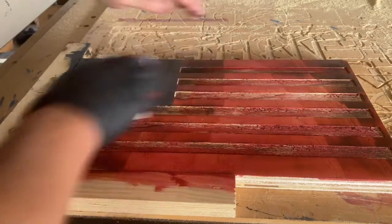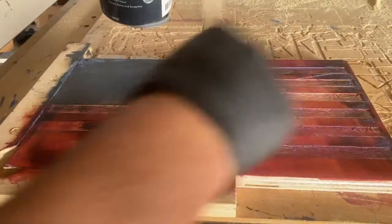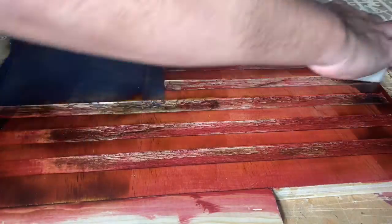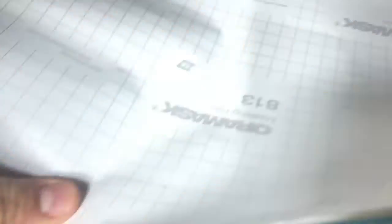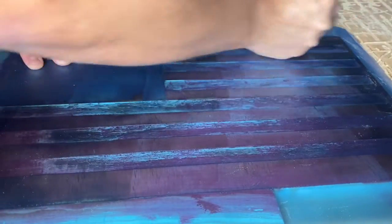With the stain dried, I sanded the flag with a 220 sanding block and added two coats of polyurethane — not thin coats, but not thick either. It's very important to sand the flag before applying the polyurethane because you want a smooth surface for the Oracal vinyl to adhere to. After the second coat was dry, I gave it a quick sand and applied the Oracal vinyl. It went on nicely on the flag except in the pocketed stripes — the vinyl wouldn't lay flat in those areas and I had air bubbles underneath. But it didn't cause any issues with the vinyl cutting.